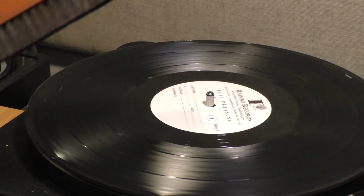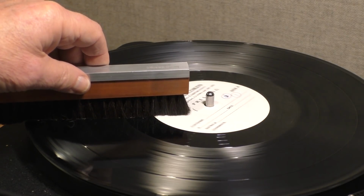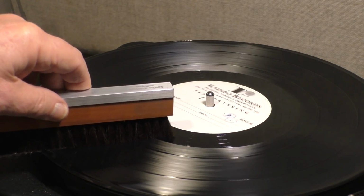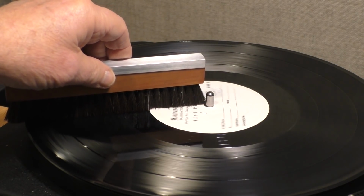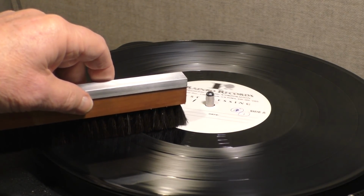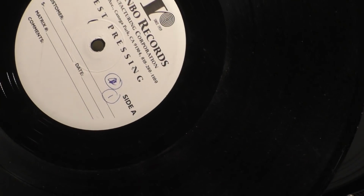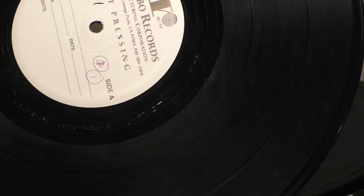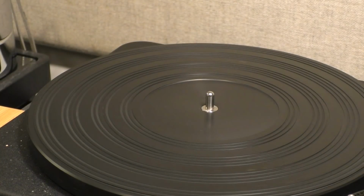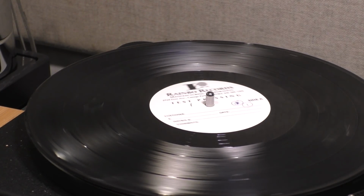All right, next up is the Levin Cashmere Goat Hair Brush. And I'll give it two passes. Did a good job. It didn't remove some of the... It did a pretty good job, I have to say. All of the basic surface dust is gone. Of course, this record is going to need to be cleaned on a machine at some point. I don't think the people at SMA are so happy about this. But I'll clean it all up, I promise.